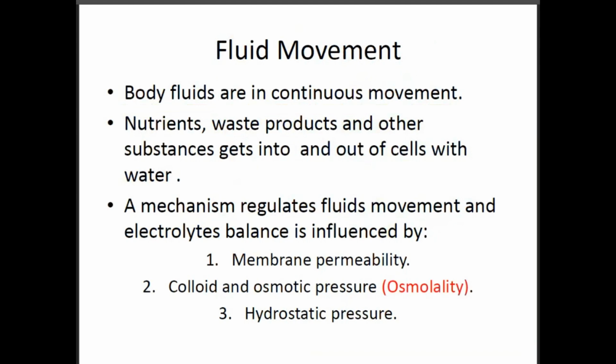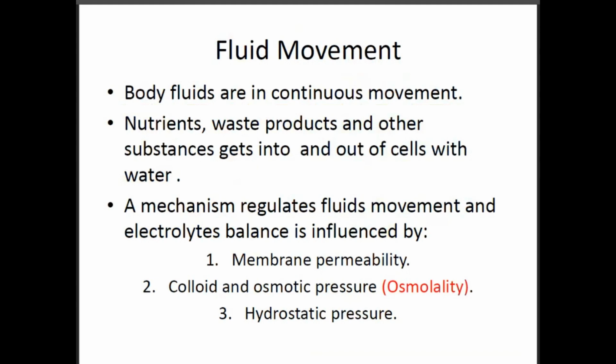Okay, so the fluid is in continuous movement. You have different types of fluids. So you have the nutrients, you have the waste products, you have the substances. They move in and out of the cells with water. And this movement is very important because if you don't have this water movement, then you cannot move your nutrients and waste products. What mechanism regulates this?